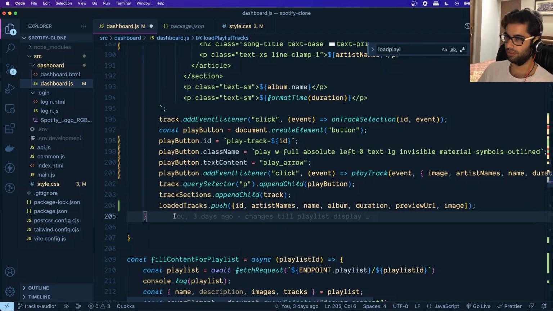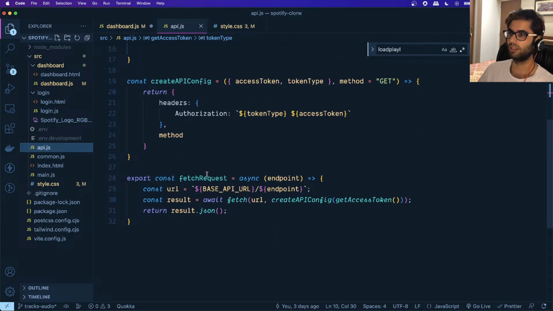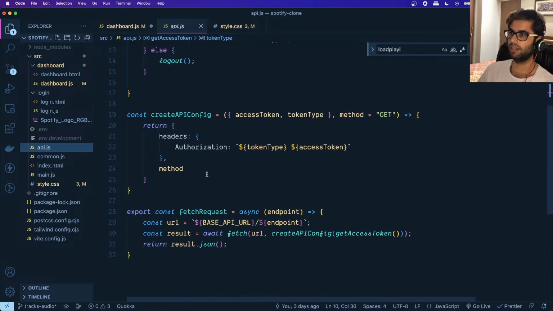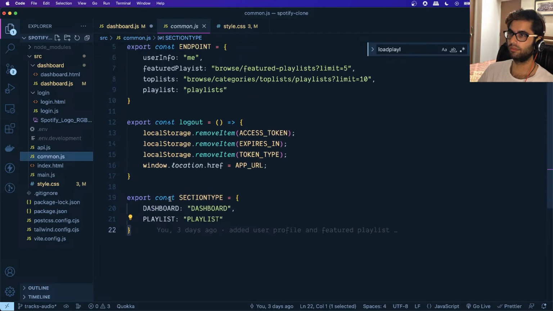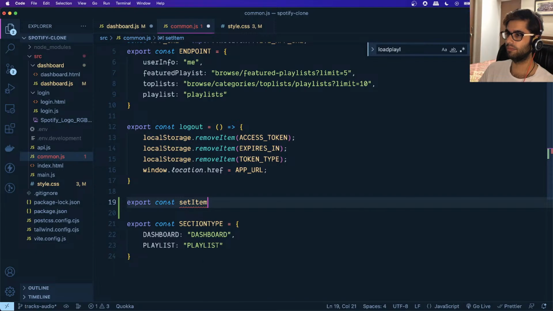And once this part has been done, let's create a utility function over here inside common. Export const setItemInLocalStorage.